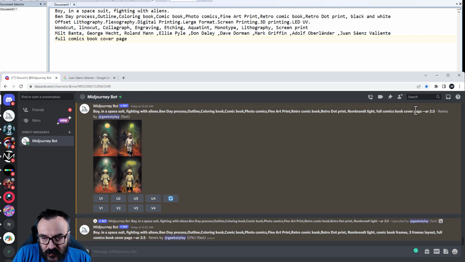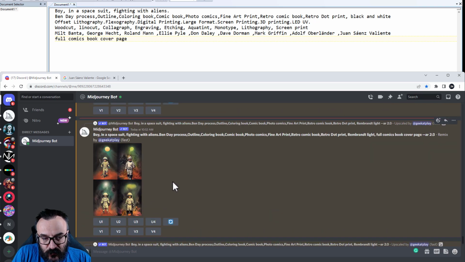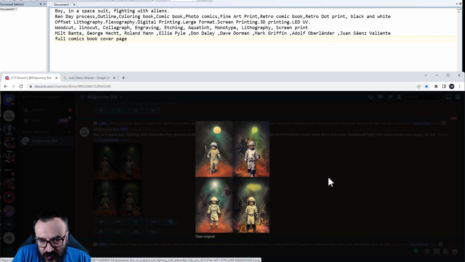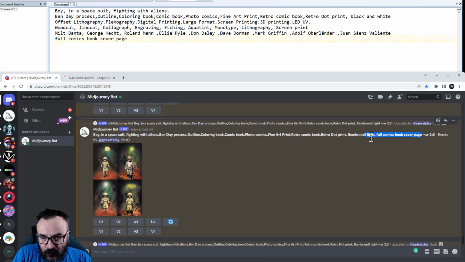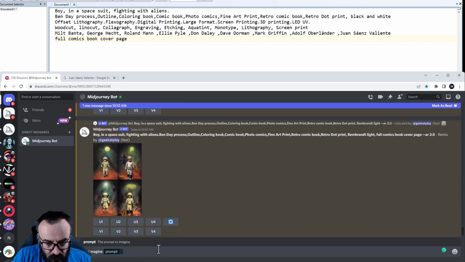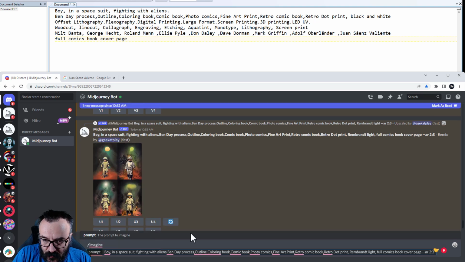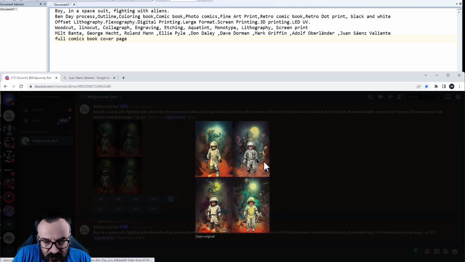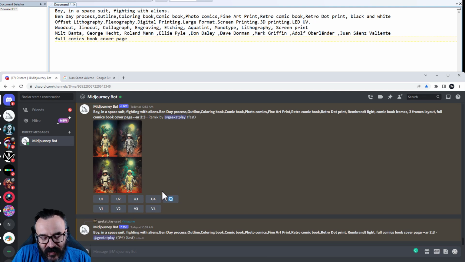In some cases, even this book cover we want to create at the beginning, because sometimes we'll already lock somewhat into stylizations, but if we do this at the beginning, not from the base, we'll have something a little bit different. So for example, let's go right here and do imagine, and it will do it from the beginning with a full comic book cover, all that stuff. Let's see what we have at this point. Even with this style, look at this, now it looks way more like a book cover, more like the stylization of the comic books.